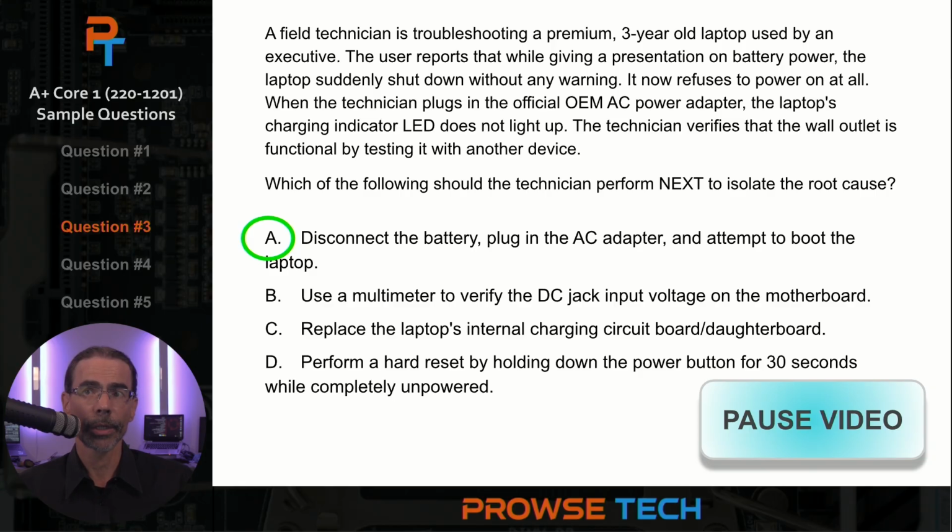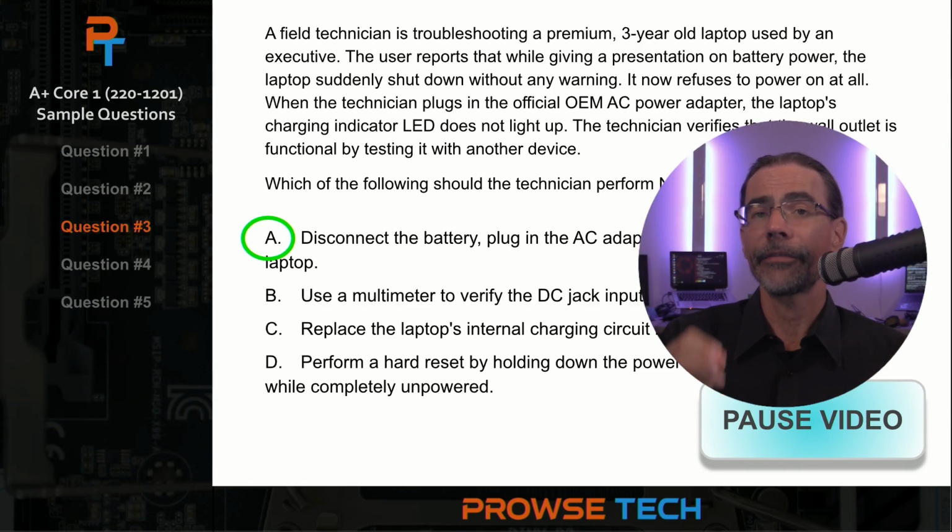If you have a completely dead, shorted, or severely degraded internal lithium ion battery, it can trigger the laptop's built-in safety mechanisms. This can shut down the charging circuitry entirely, and that'll prevent thermal runaway. So when this happens, the laptop will refuse to draw power from the AC adapter or illuminate its charging LED at all. And so that's going to mimic a broken power brick or a dead motherboard or no power at the AC outlet. Disconnecting the internal battery forces the laptop to bypass the entire battery system and the battery's safety trip, and instead to run entirely on AC power. If it powers up, the battery is definitively the root failure and most likely needs to be replaced. And now you're in a tough spot. Always have backups, backup computers, backup laptops, batteries, whatever you think you might need.